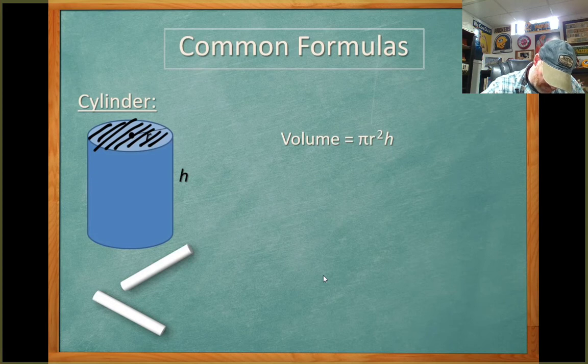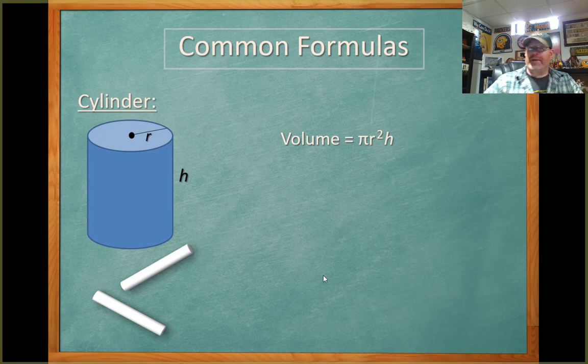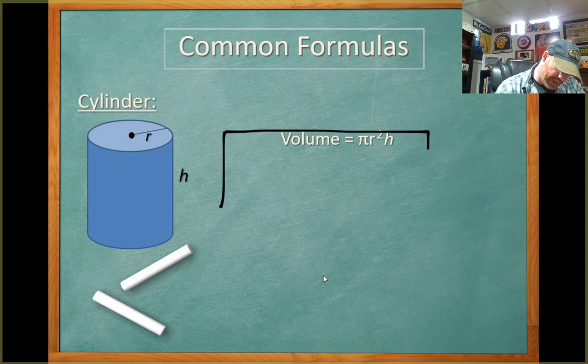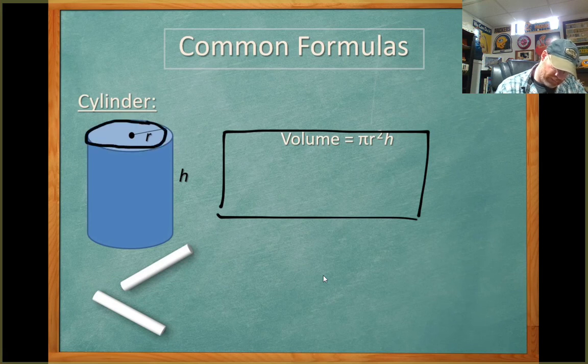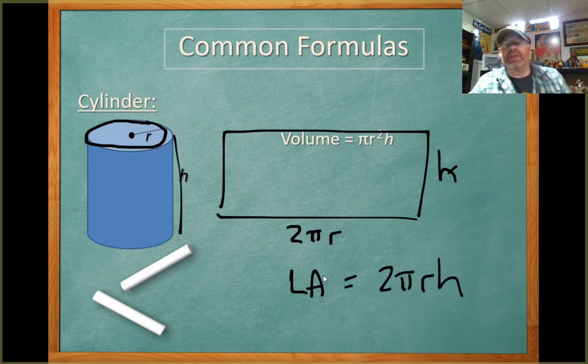Just for the heck of it, maybe I'll remind you of the lateral surface area. I don't know if you guys can remember that, but that's this darker blue area right there. Think of it as the label of a can of soup. If you were to take that label and peel it out, it would look like a rectangle. This would be the length, and this would be the height. So the lateral surface area is 2 pi r h. I don't know that you need that. I just felt like being a teacher and teaching for a second.